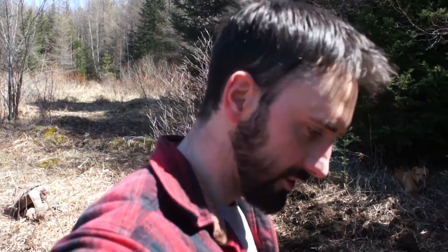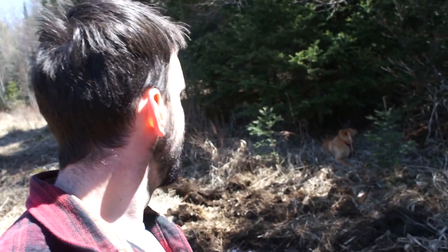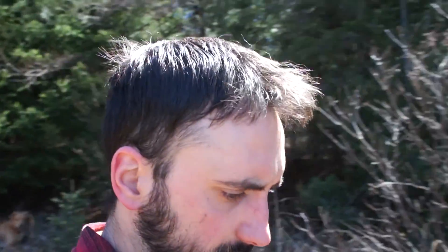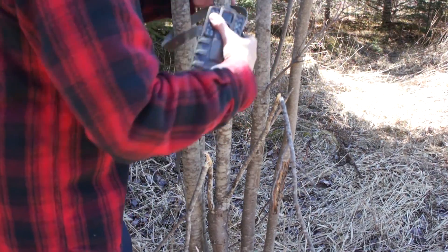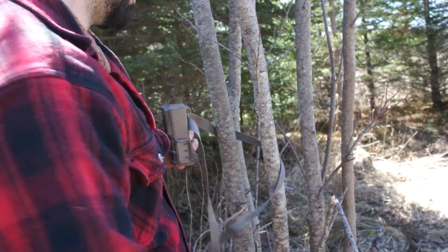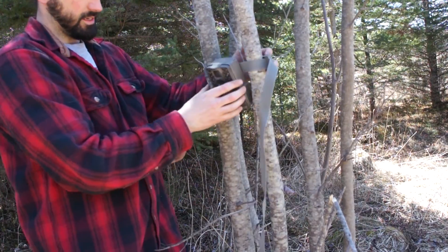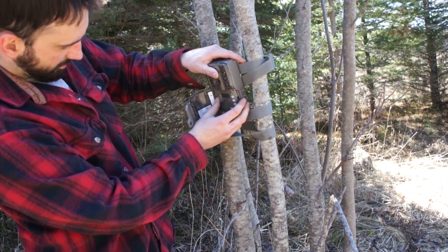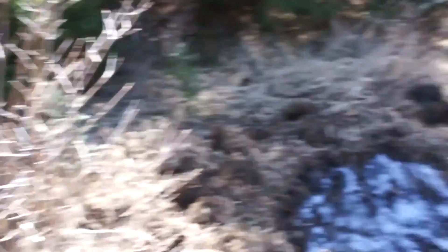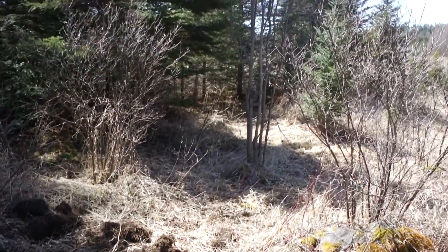Minerals are down - now set the trail cam. This tree seems good, probably this one's the best. Break off some limbs here. Angles down just a smidge - pretty sweet. Just make sure it's on. Got the site going - so kind of here it is: there's the minerals, there's my trail cam on the tree right there. And that's it. Like I said, there's bedding all around and we'll just see what happens - never know. Now since we've got the deer mineral site out, time to bear bait.